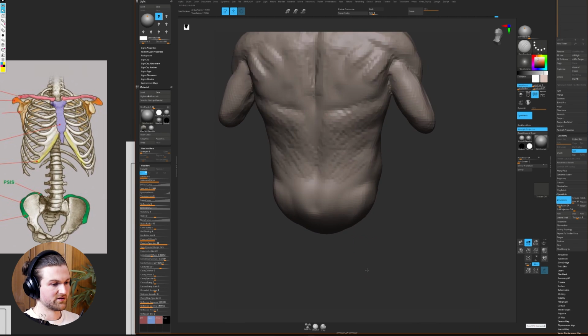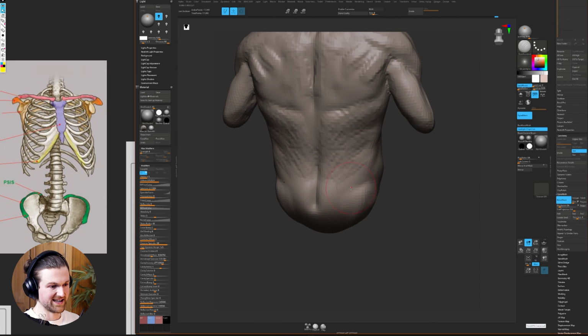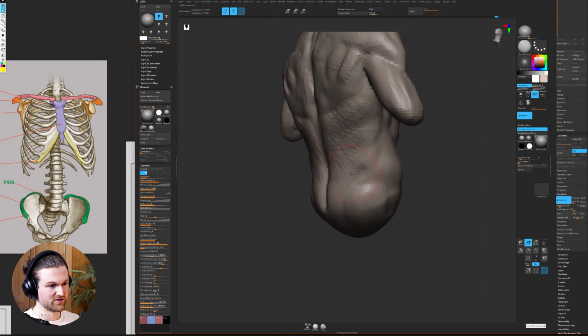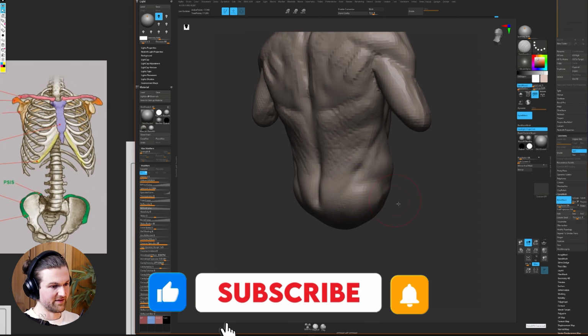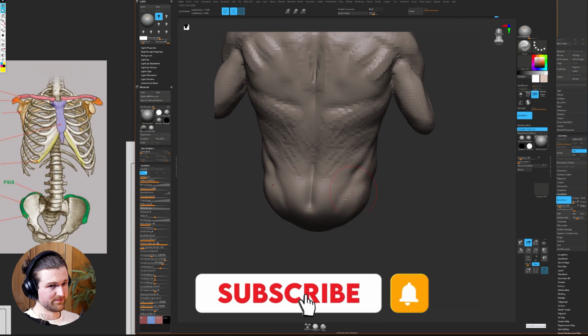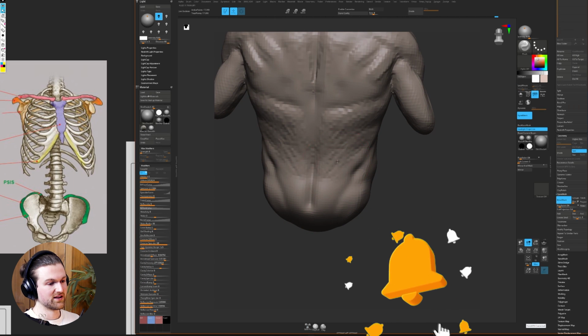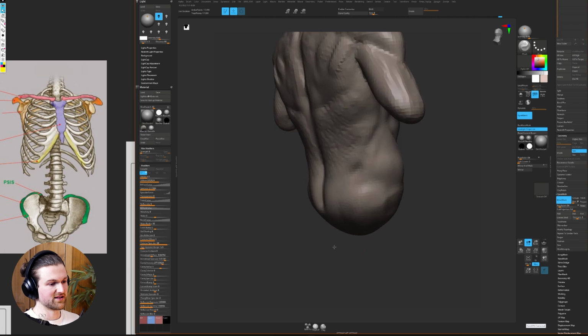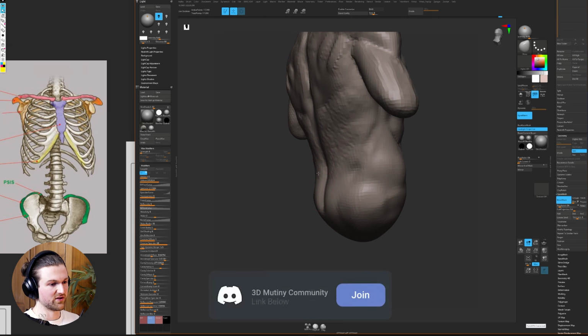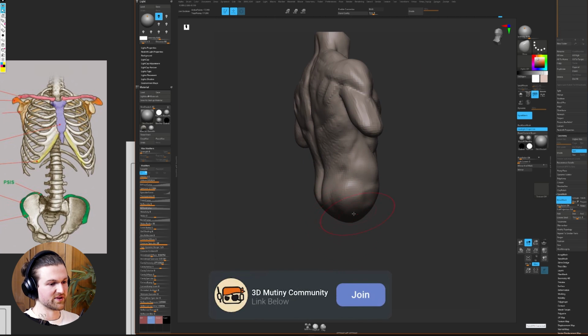Towards the lower back, this gets a little bit deeper, so usually I go quite hard with a Dam Standard, and then also lead another Dam Standard, which is going to define almost the bottom of the lat, and have that fade off. This is all pinched together, so you can use something like a pinch tool, and then just draw in this direction, and it's going to give us a good setup for creating the lower hip and the upper section of the glutes that we eventually put in there.